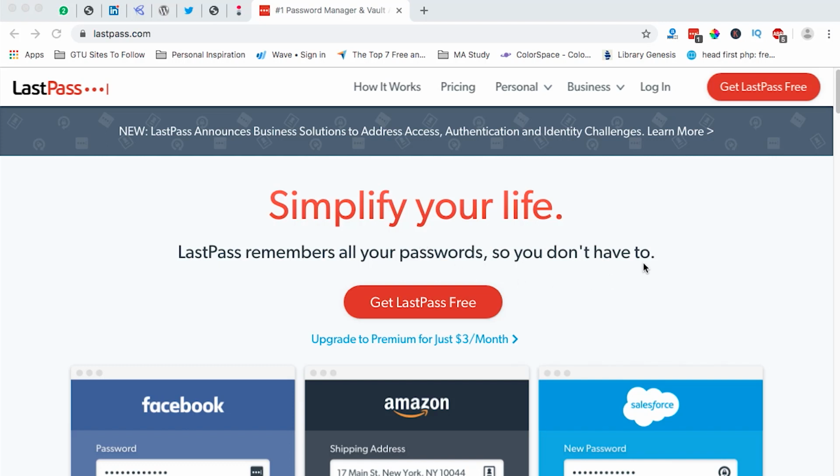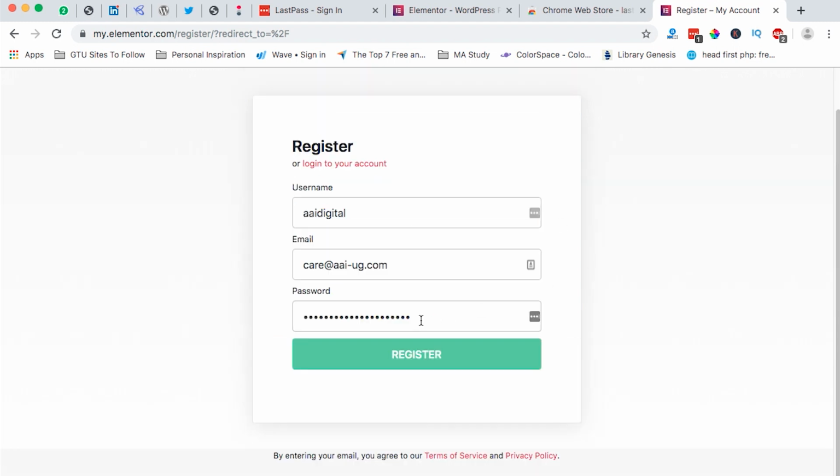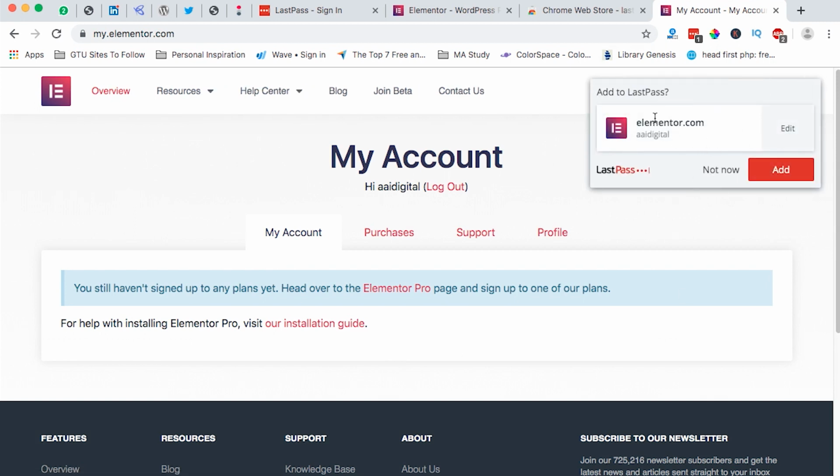In this video, I basically want to take you through a password management tool called LastPass. And the reason for making this video is that as web designers and creatives, we always have to sign up for different accounts online. Maybe we are setting up a website for a client and then you have to set up secure passwords for them. You don't want to be using the same password over and over again.